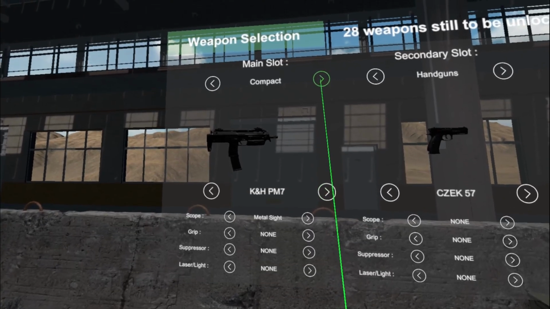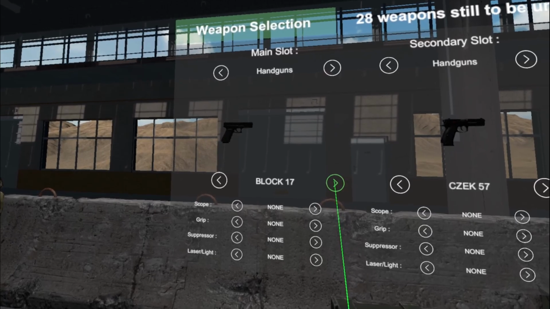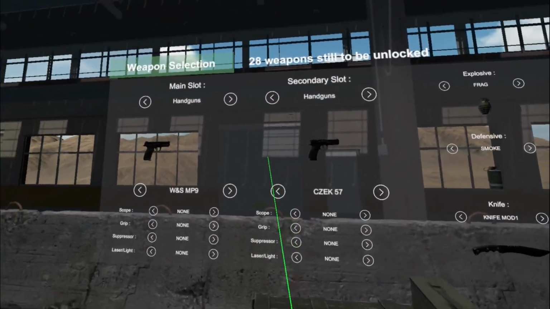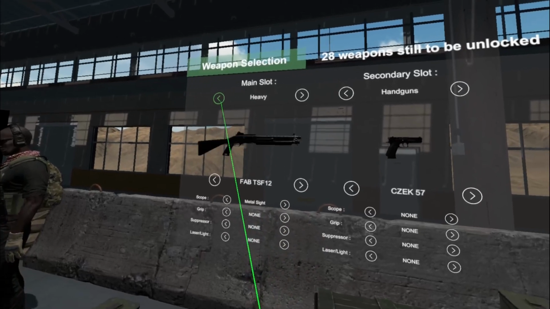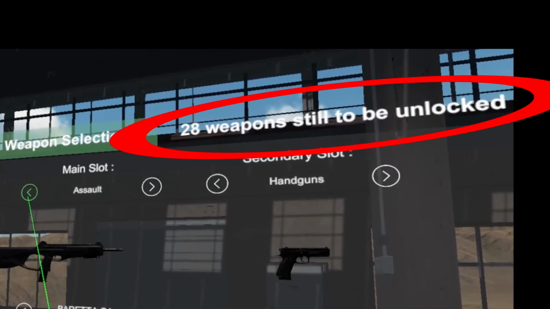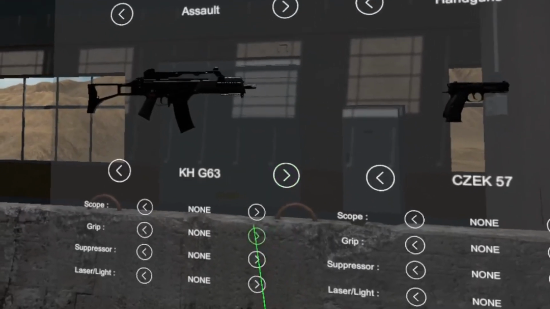You've got your choice of pistols, of course. You've got the classics, 1911, Glock, 5.7, and so on. There's a lot more weapons than that in the game though. When you start the game, you'll see on the loadout section that there are also 28 other weapons for you to unlock.